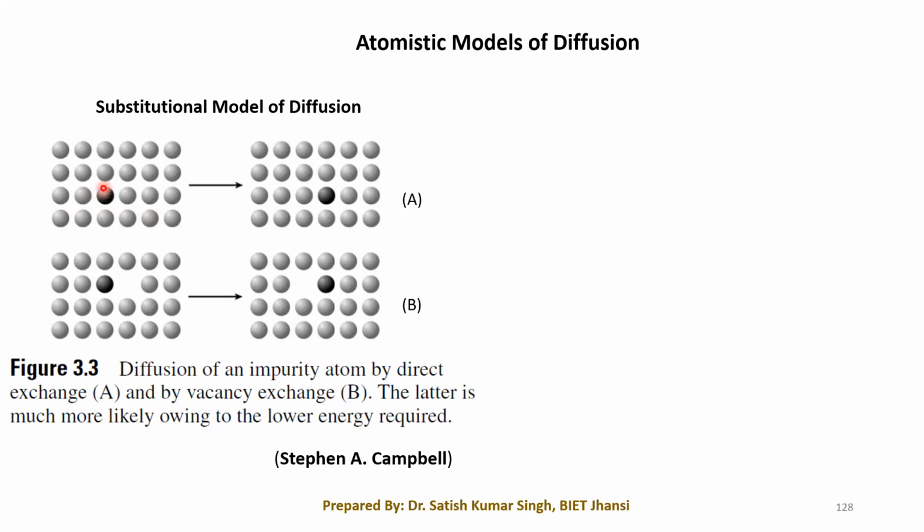After occupying this site, it can do a direct exchange with the host atoms. If suppose we have an impurity which is occupying a vacancy, or point defect site, which is a substitutional site, then at this point the impurities can move through the crystal by direct exchange. What it will do is replace this particular atom, change the positions, and then this impurity can move through the substitutional sites.